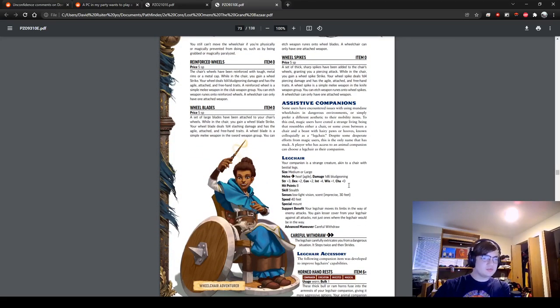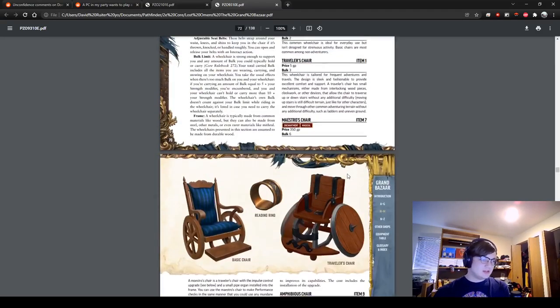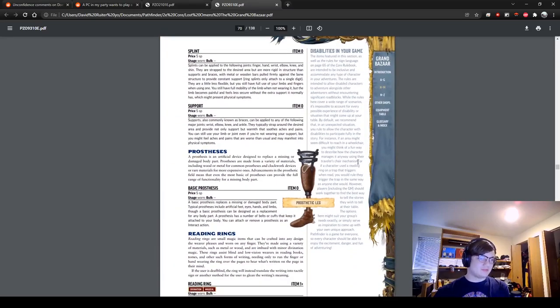But Paizo also hasn't tried to account for everything. And they've acknowledged this in the sidebar. They can't account for every experience of disability. And again, I mentioned the example of a quadriplegic character. They haven't added items to help those characters, which is understandable. That's a really difficult thing to do in a way that's both accurate and fun.